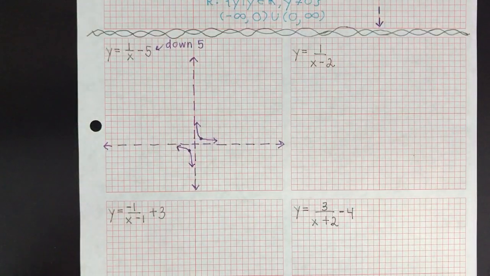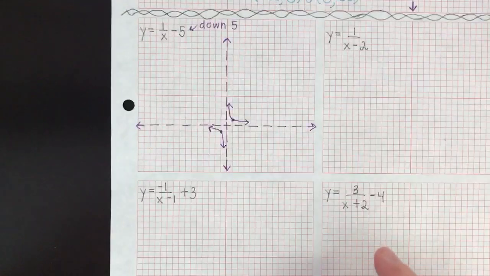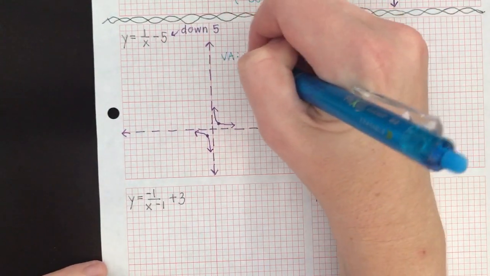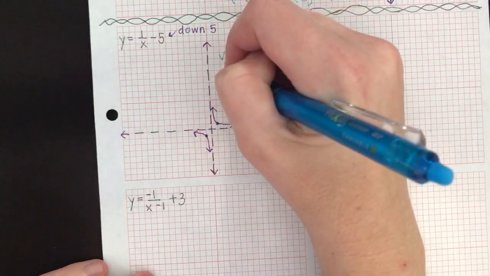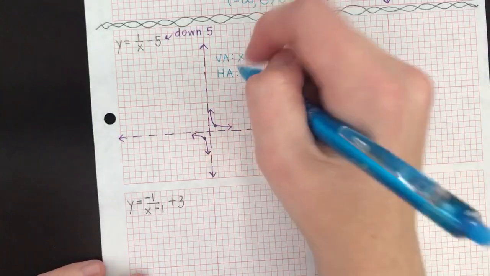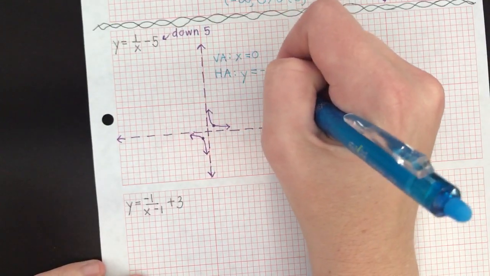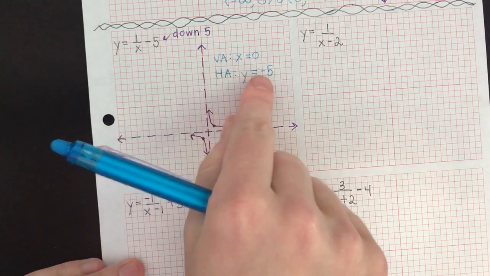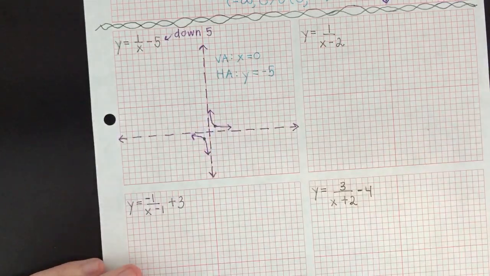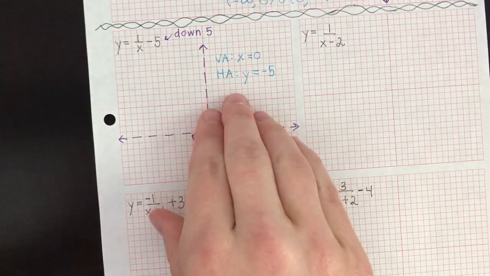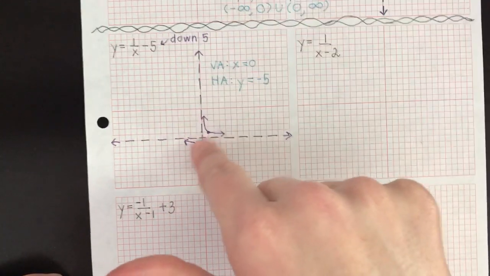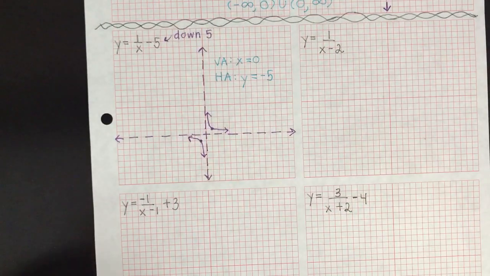Okay, so there's my graph, and now let's talk about my information. I have a vertical asymptote still at x equals 0. Like I said, that one didn't change, but my horizontal asymptote shifted down 5, so it's now y equals -5. So notice that affects your horizontal asymptote. This didn't change, so therefore my vertical asymptote didn't change. And then the domain and range would be very similar to what I set up here, except for the movement that we went down, but I really don't have time to discuss all that.